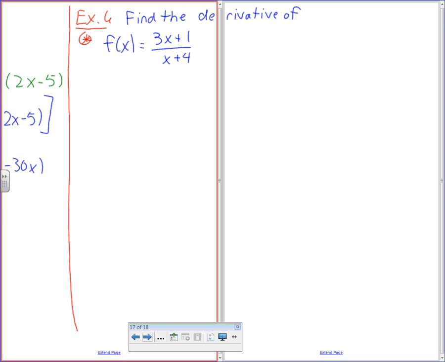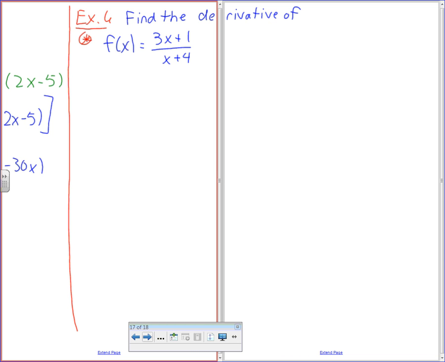All right, we could have done this the first month, the first unit of the year, remember, with our limits and all that stuff, and it's a mess. I don't like that fraction. How do you deal with that as a fraction and make it something I can deal with? I want to use product rule here. That's what I'm hinting at here. I really want to use product rule. What can I change x plus 4 into? Go ahead.